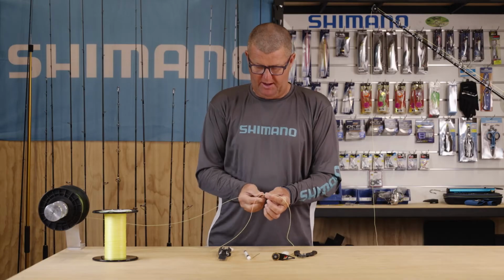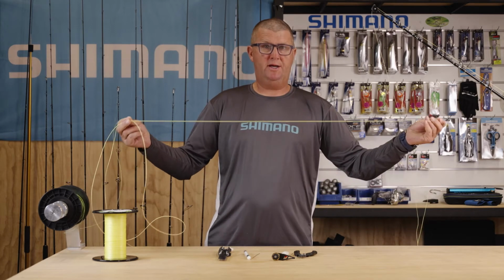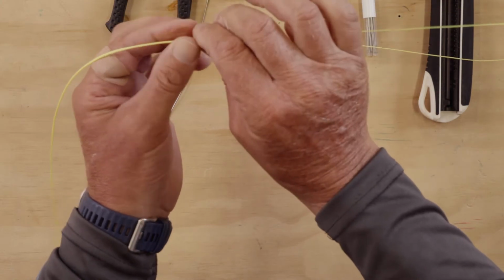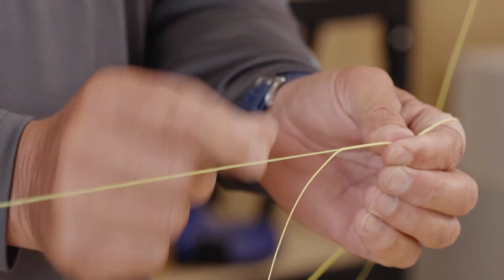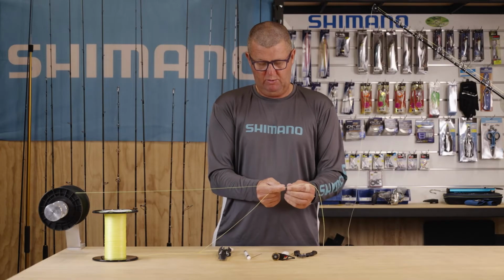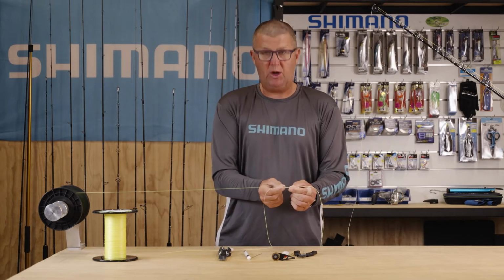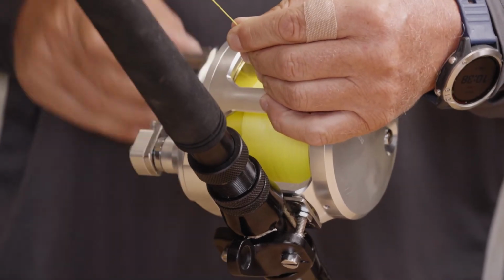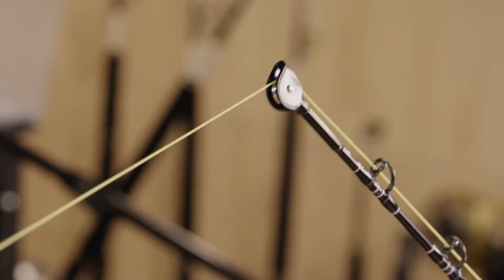So now we've got our mono up 2 meters inside our Power Pro hollow ace. We now need to whip up the end to prevent the hollow braid moving over top of the mono. So we have this 80 centimeter tag end that we're going to whip up over top of this to prevent our splice moving and make it all secure. I like to wind the line back onto the reel so it's actually something firm to work with, and that keeps the line nice and tight.